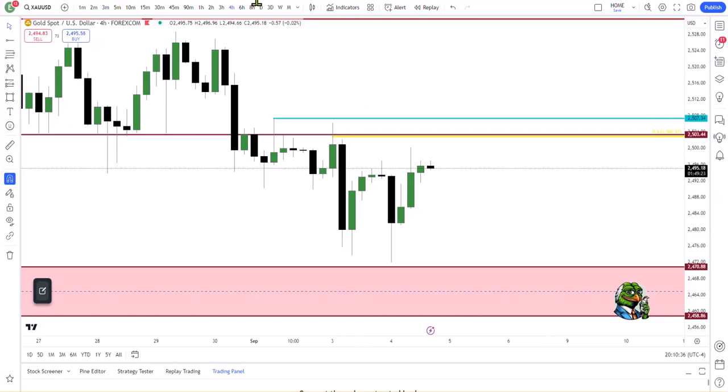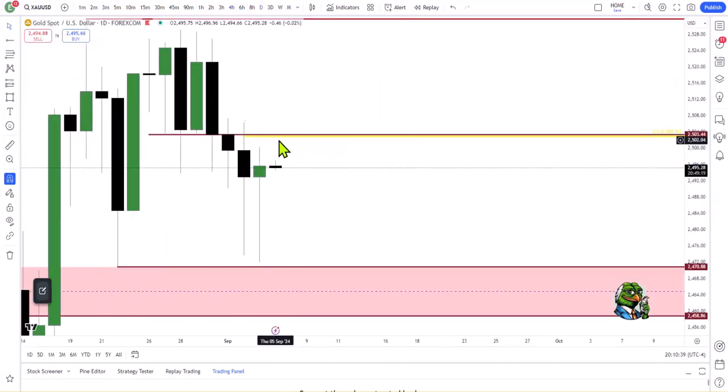So let me go back to the daily. We haven't spoken about this yellow line. That yellow line is the midpoint of this wick on this daily chart. These wicks are the same as gaps. ICT says to treat these wicks as gaps. And I've just marked out the midpoint of that wick on this daily chart, and that's what that yellow line is. Again, look at the confluence there.